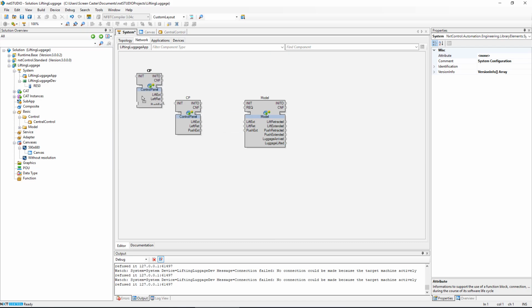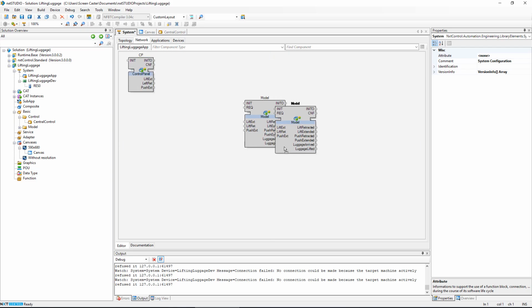Okay, go to our app, delete these connections. We will not use that. Let's move that in the corner. We will not delete it. Let's move that in the corner for now. Because it's a CAT function block instance, when you delete it, you need to take care of certain things, which is beyond the scope of this section. So we will come back to how to safely delete this later. So just ignore this block here.